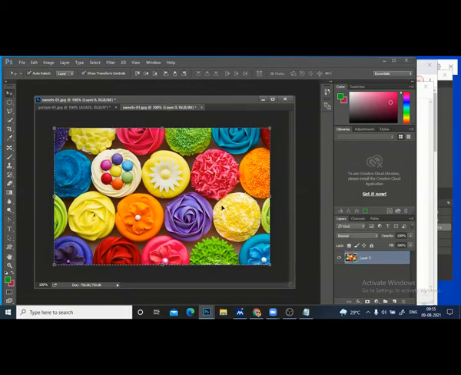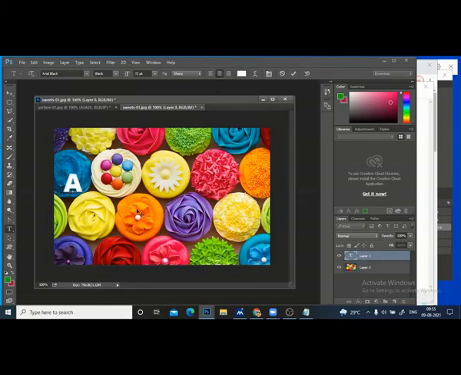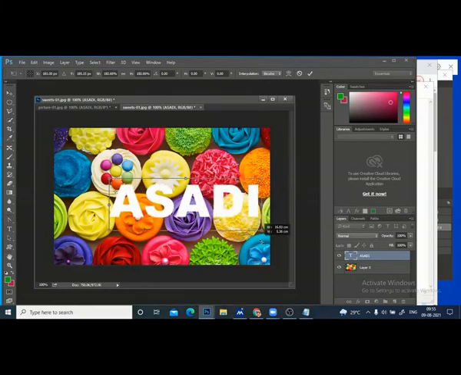I will type. Control D to deselect. I'll type something. So the select, move, drag, press shift and drag.